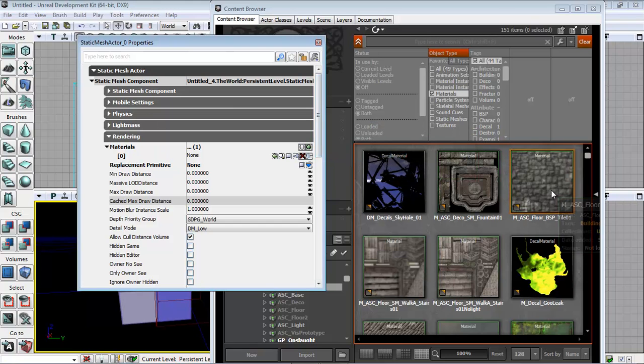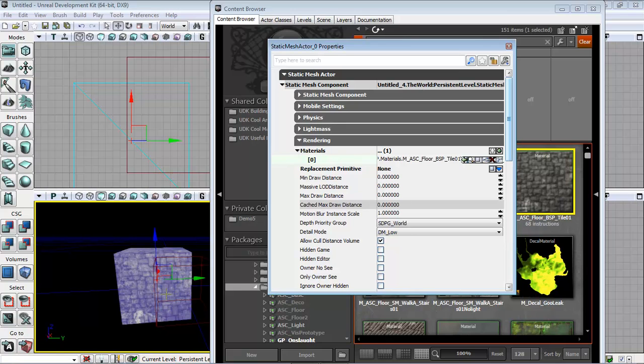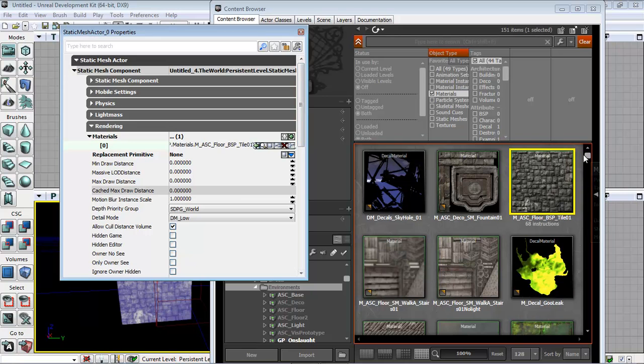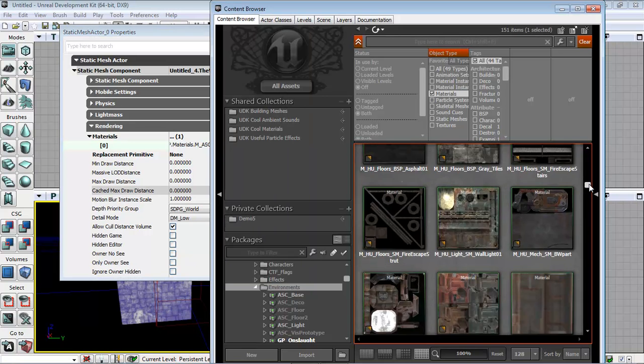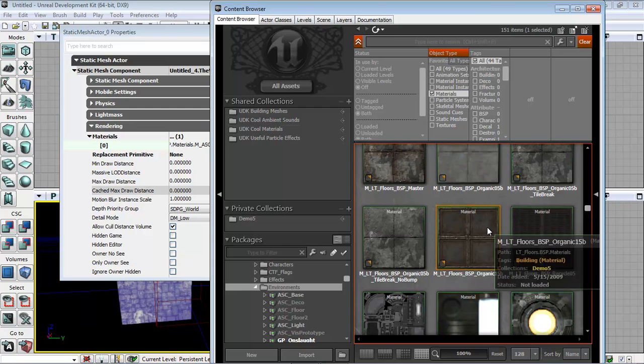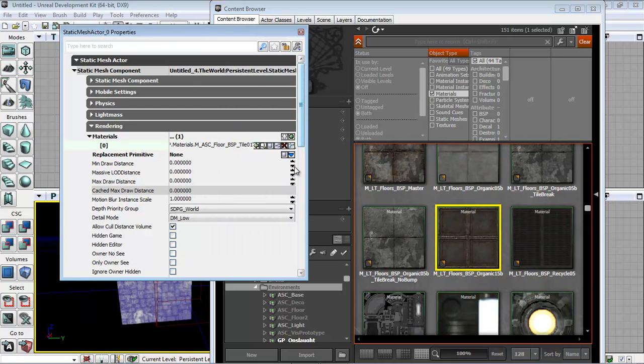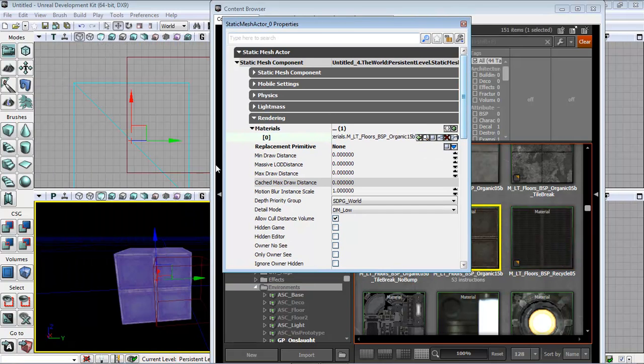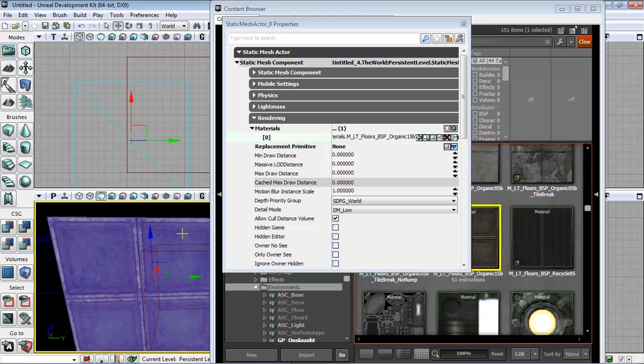So what I would do is highlight, let's say, this floor texture, and then I hit the arrow, and I hit assign, and now you see how I have that stone texture assigned to it. So this is a really handy way that you can use really basic shapes to start to do stuff. So let's go down and find something that probably looks a little bit more like a door, like this shape. I'm going to highlight that, hit the arrows to make sure you highlight it there, and pull it in. And now if we look at our scene, you can see now I have this door. Now the problem with this door is I only want this to repeat one time. I don't want it to repeat 4 times.